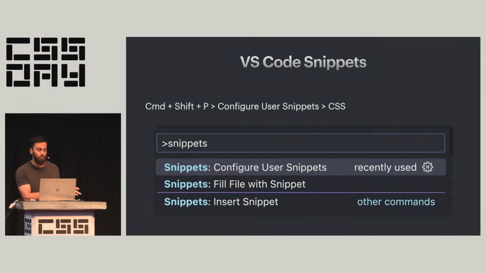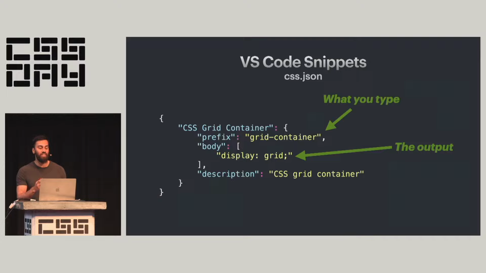Let's get started. Command-Shift-P in VS Code, select Configure User Snippets, and you can customize a CSS JSON file, so it will only present those snippets in your style sheets. And it looks a little like this. I know the syntax is maybe a little funny. By the way, you can ask these language model tools, all this new AI stuff, to generate that for you, so that's pretty nice. So here, my trigger is grid-container.